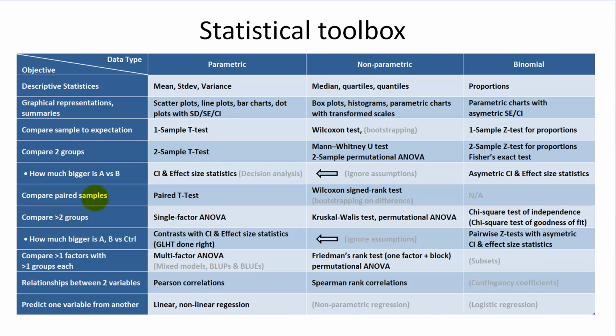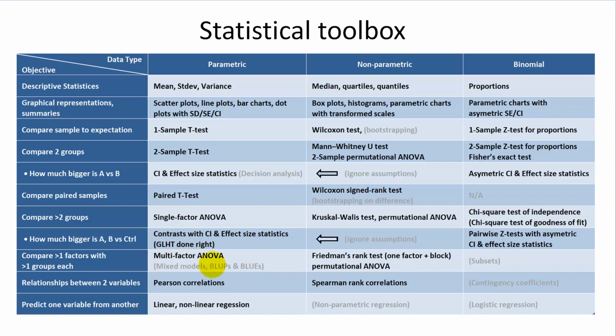Now, if you have more than two groups, so A, B, and C, for example, then you're in the analysis of variance territory. And again, we'll do the effect size statistics and general linear hypothesis testing. This part is actually not all that easy, but super useful again. If you don't do this, you're leaving money on the table. ANOVA will give you very little information. If you get a p-value, it usually does not mean a lot. It doesn't tell you what to do. So you do have to follow that up with specific contrasts that help you make decisions.